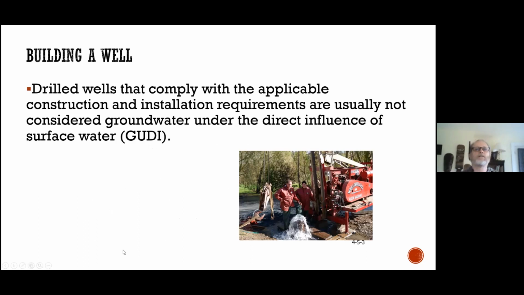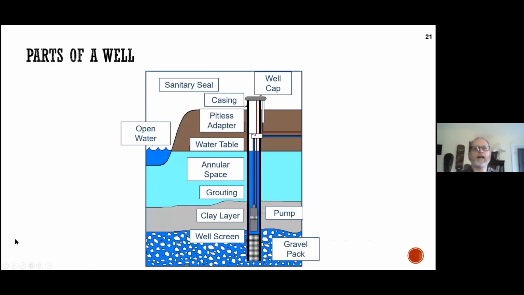Because of that, it is less likely to be considered groundwater under direct influence, which means once the construction is complete, you're looking at a maintenance program that doesn't necessarily require disinfection unless your state agency or local government requires it. It doesn't have the same requirement as if you were taking from surface water, from a creek, a stream, or a lake. So this is a piece to have a good grasp of for the exam, understanding the different parts of the well.